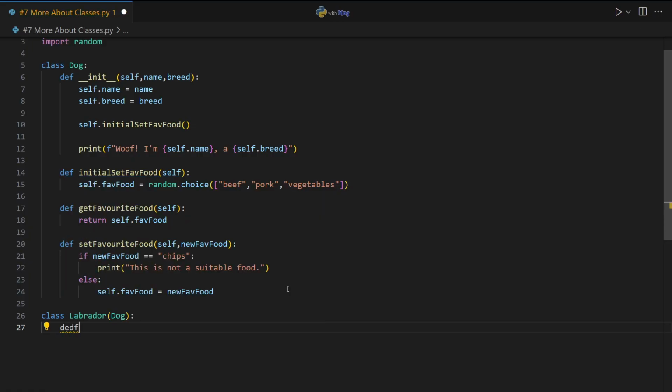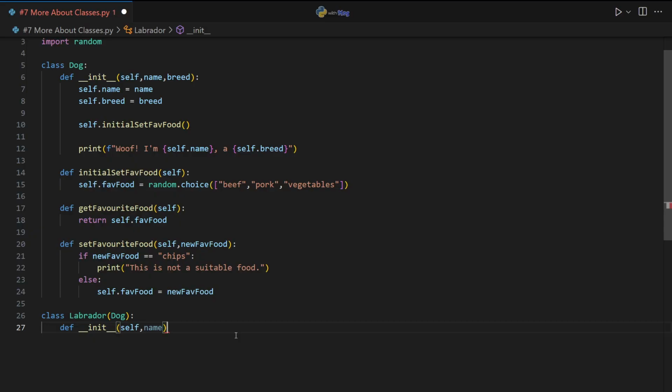Then, in the init function, in the constructor, we do the same thing, and we're going to want a name for our Labrador, but as you can see, we're not going to need a breed. We're not going to need the user to specify what breed the Labrador is because it's always going to be a Labrador. So in this init function, we're going to specify the values which we want the user to enter to create a Labrador.